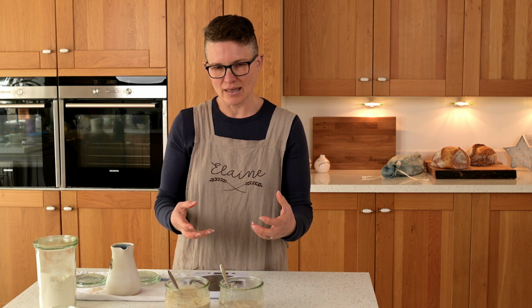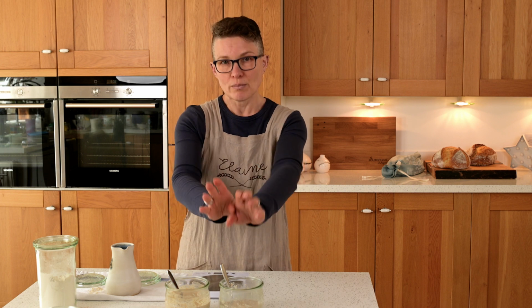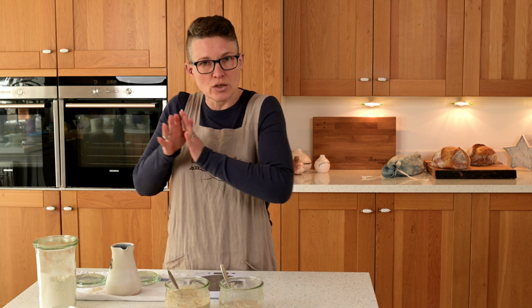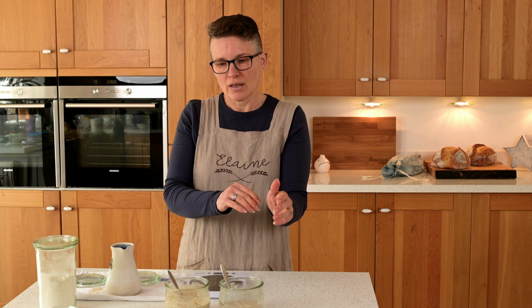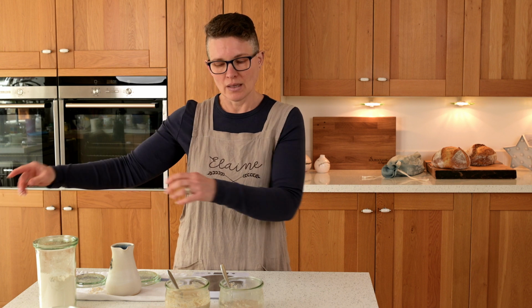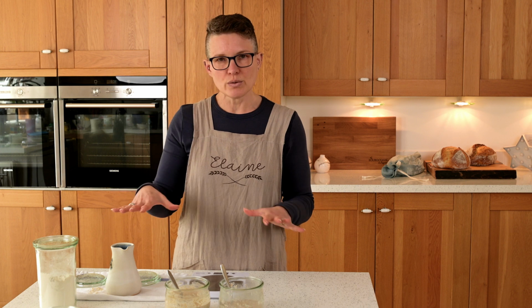And again, this comes down to the type of flour you use. And I can't say this enough, in that all starters are going to look different, smell different, behave differently. You could take a starter from my kitchen that smells and looks a certain way, start using it in your kitchen with your flour and water, and it will start to take on the characteristics and idiosyncrasies of where you are and your flour. So it makes a difference wherever you have them, whatever you're using in them.